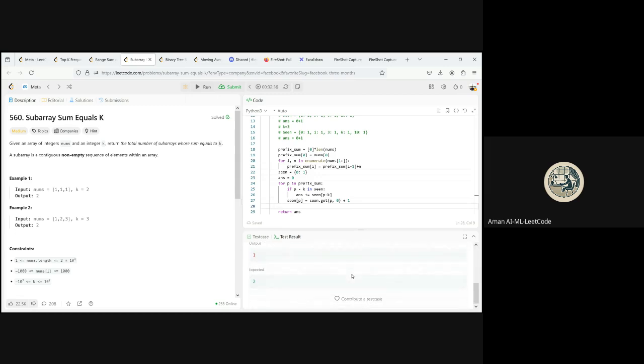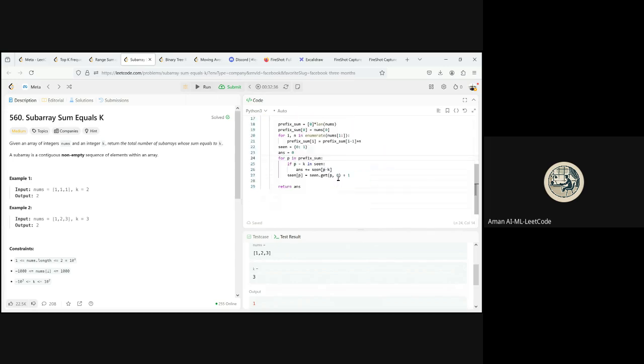Output came out as 1. If the prefix sum p minus k is present in the scene, then there is a value of scene p minus k.